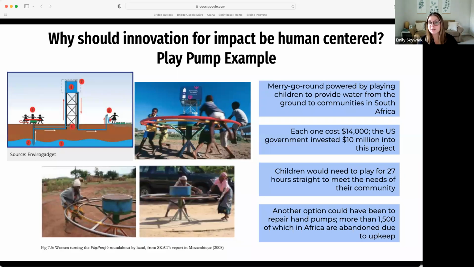Now, I don't know what the human-centered design process would have yielded, but had they used human-centered design, they might have found that there were solutions that maybe weren't as jazzy, but actually met the needs of people in the community. So for example, there are over 1,500 abandoned hand pumps in the continent of Africa. And if you had just repaired those, which had a significantly less cost, you could have then helped communities access water instead of putting all of these new pumps in that are becoming more challenging. So quick example of why human-centered design can be used for social impact. Talk to people in the beginning, fail early, figure out how to make some changes and make solutions that actually work for real people.